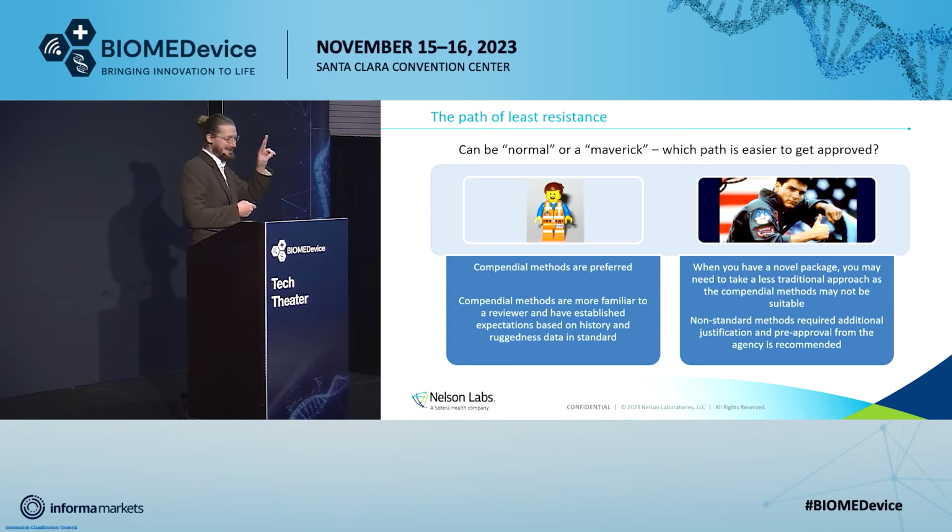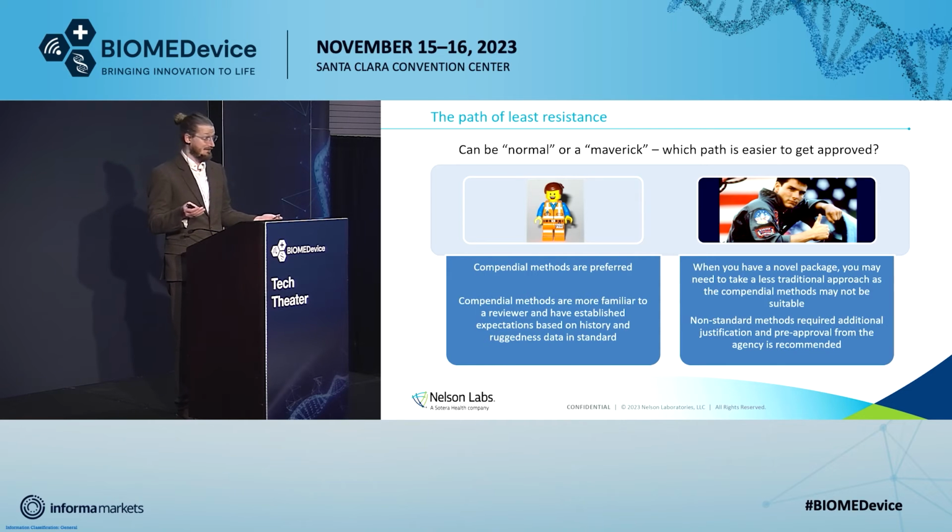So there are 2 ways I like to think about doing this. You could either do a normal approach, which is taking some of those consensus standards, 1 for each category, running it, and then compiling your data and submitting. This is probably going to be your smoothest path to a submission. If you want to be a maverick and do test methods that don't have standards, or choose something in your plan that's just outside of the norm, you're going to run into a lot more roadblocks trying to get it submitted.